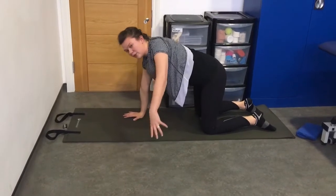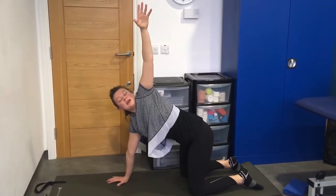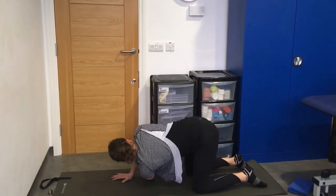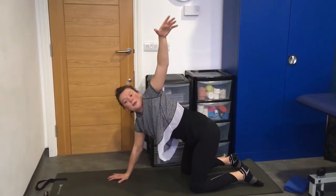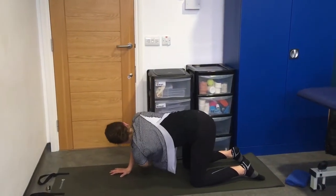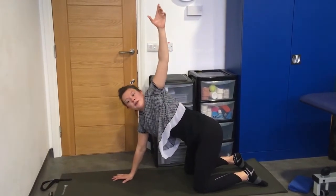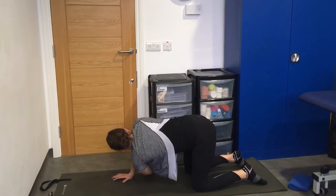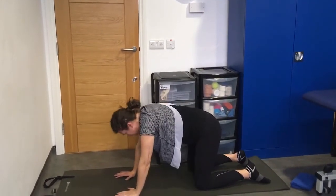So then open up through one hand. As we open up, we turn to face the fingertips. And we breathe out to feed through and underneath, threading the needle. A breath in to open on up. And a breath out to feed under. In to open up. Out to feed under. And we come back to the centre here, easing to cat camel.